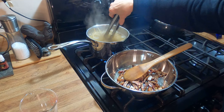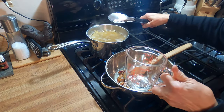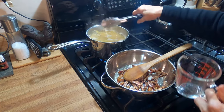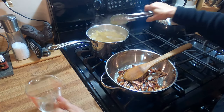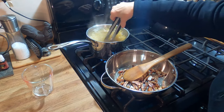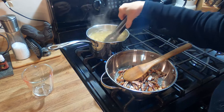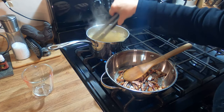Now I just want to give you a heads up. When you go to drain your pasta, we're going to need 1 cup of this water before you drain it out. All right, we have most everything together and ready to go. That's why I said now it's going to start moving fast and we're going to have to keep an eye on it.